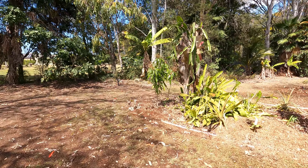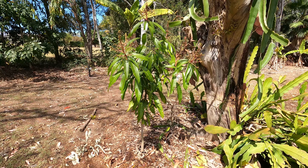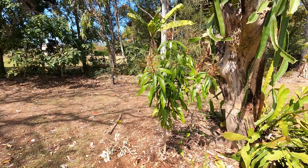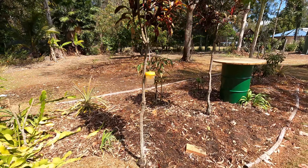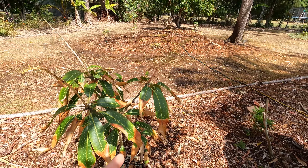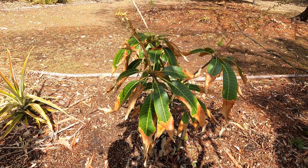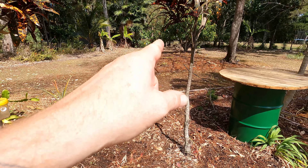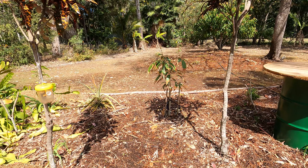We'll go to this nice big one first, which is growing beautifully here. These were bought at the same time, planted at the same time, just about three or four meters away from each other, and it's probably tripled in size since I bought it. This other one flowered and had fourteen mangoes, went down to seven, and now down to one — and I don't think that's going to stay on either. Have a look at the leaf burn on this one — it could be too much water, as mangoes like to be dry in winter. That one definitely got more water because the sprinkler was always pointed here.